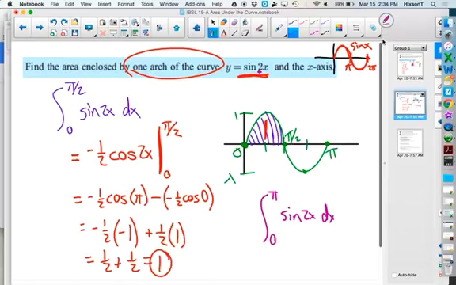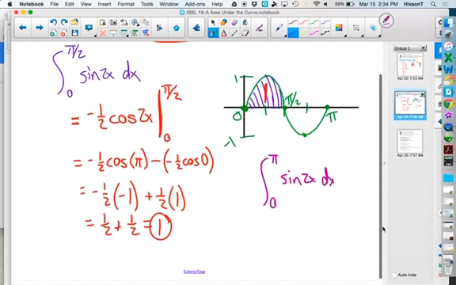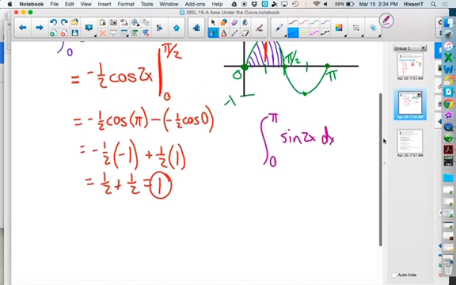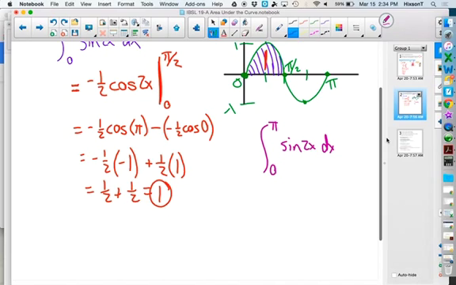Okay, the whole period would be crammed into pi, so the half that normally was at pi is now at pi over 2. But the first curve is always half. Yeah, the first curve is half, and yeah, we have symmetry here. So here, let's think about it. If the area of this is 1, what's the area of this side?